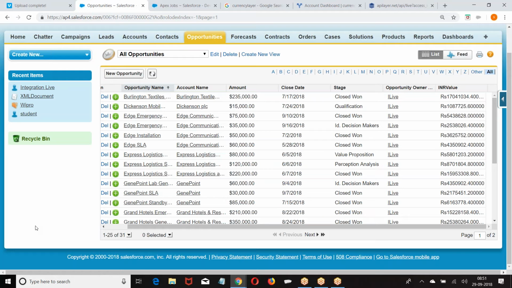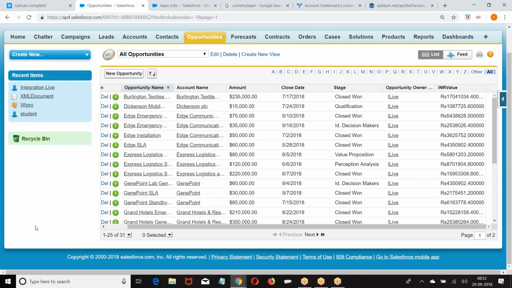Got my point here? Otherwise, once every day, at the morning 9 o'clock, $1 equals how many rupees? In the evening 6 o'clock, $1 equals how many rupees? Starting value of the dollar, ending value of the dollar. Let us say it's an e-commerce application. I want to maintain the starting value of the dollar and the ending value of the dollar. Based on the difference, I will find out loss or gain. Now it is a Schedule Apex because the operation has to run every day.